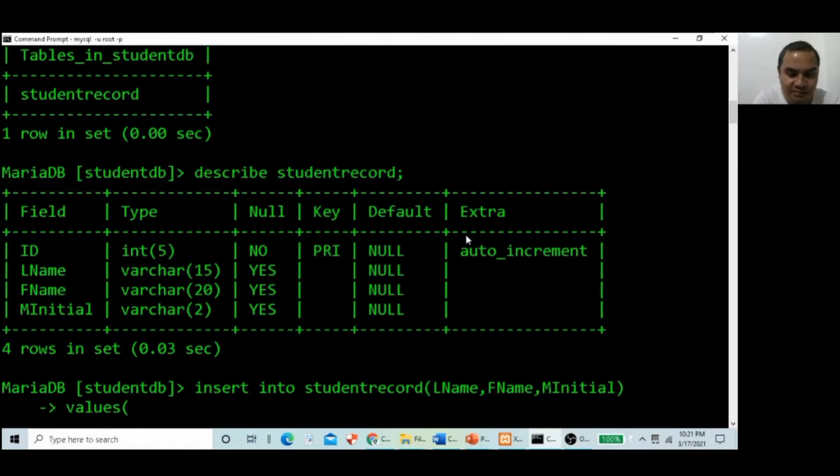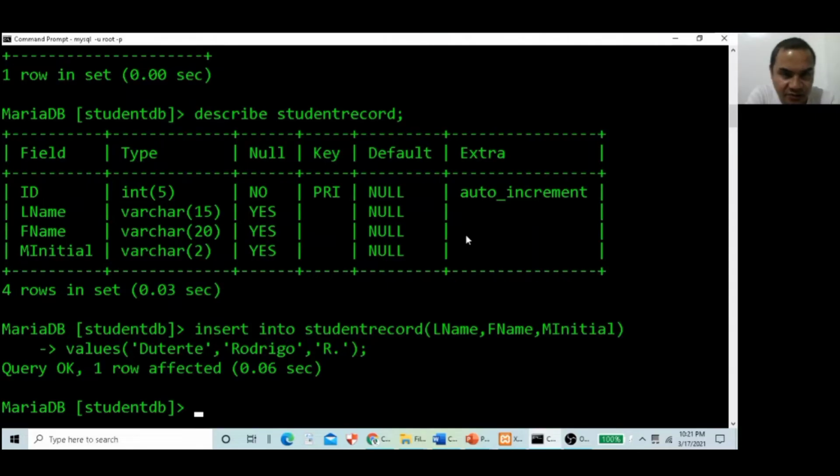So for example, the last name is Duterte, and his first name is Rodrigo, and middle initial is R. Okay, then close parenthesis, then semicolon, press enter, and the query is okay.